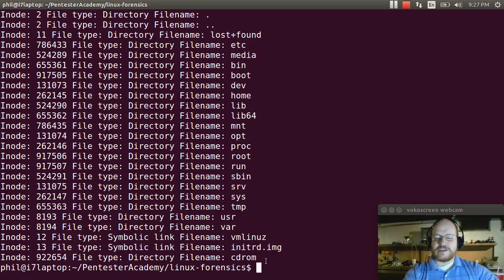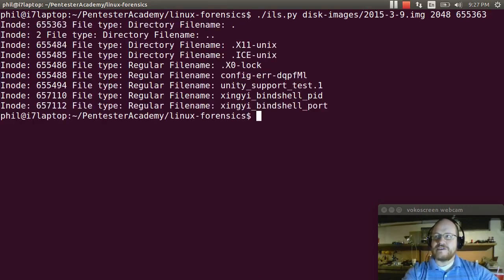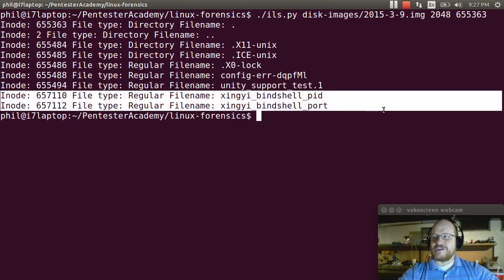So I'm going to go ahead and clear my screen, rerun my command for this directory, and what do you know? Sure enough, I see two files that are stored in my temp directory.